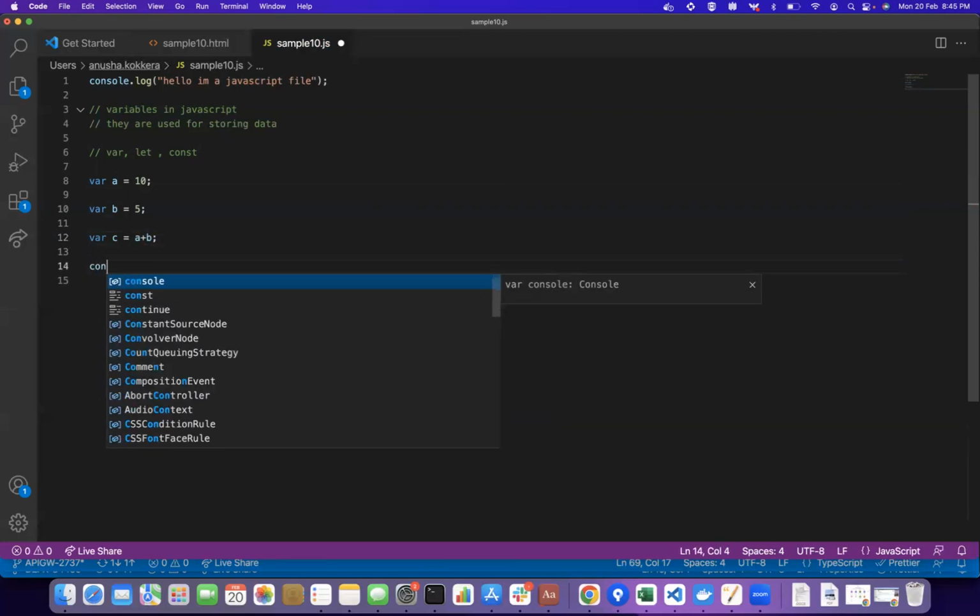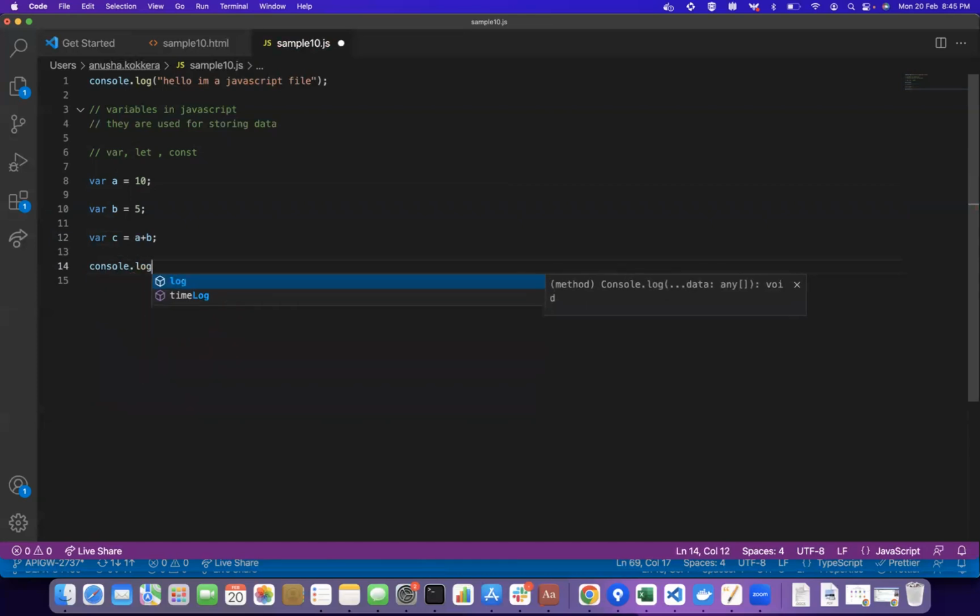So what I will do, I will just print the value of c. So what will be printed? What is the value of a? 10. What is the value of b? 5. What is the value of c? A plus b. What will be printed here? 15. Okay.